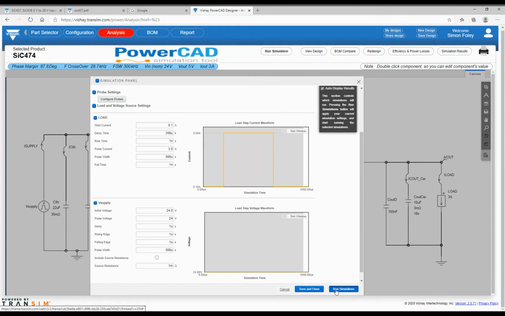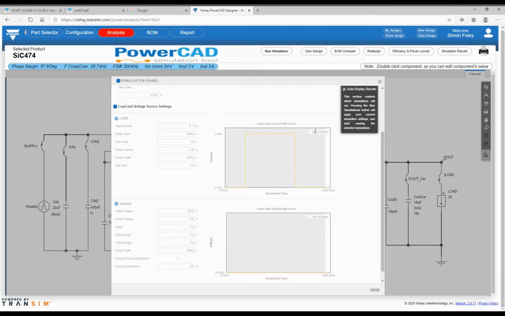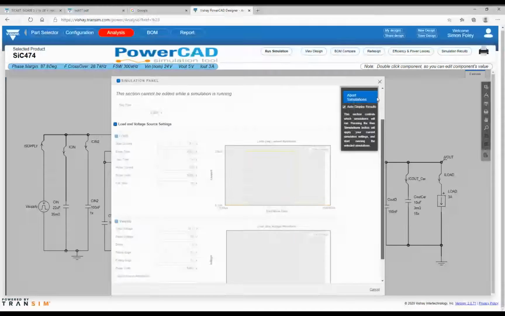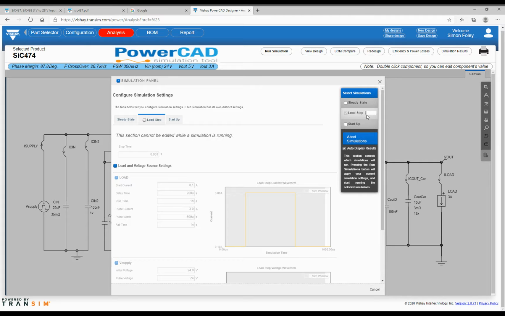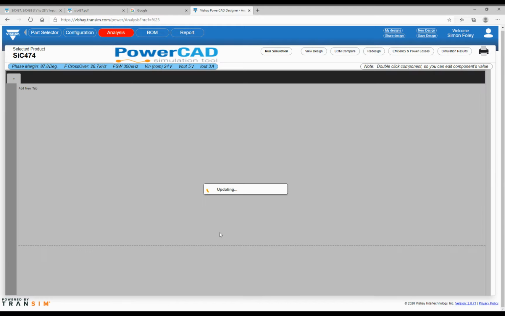I've set my parameters, and I'm going to run the simulator. And what this will do is, from scope probes on the schematic, it will give you your scope captures as you would in the lab. And you can see up here, you can see it moving from left to right to show how far it's got to go. It will still give you your phase margin, UV and V out here. This could take up to a minute, 30 seconds to a minute, depending on your speed of Wi-Fi. Once it's done this, I'll take you to some of the captures we see.